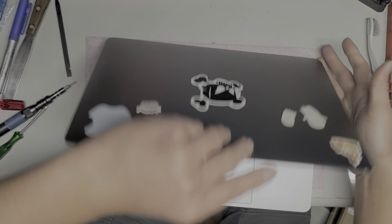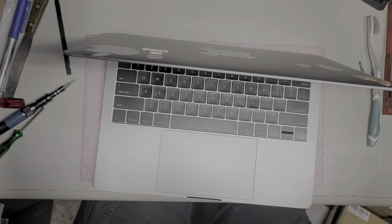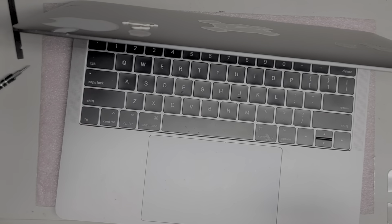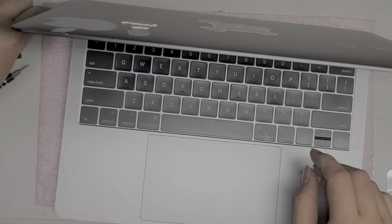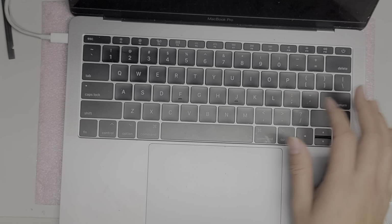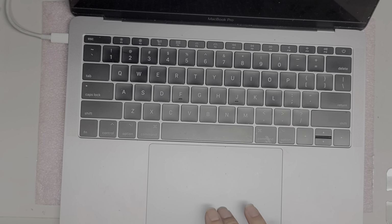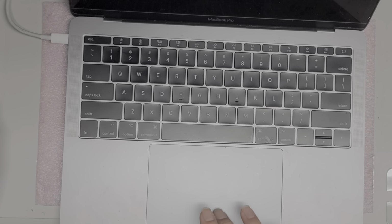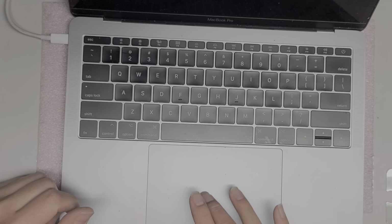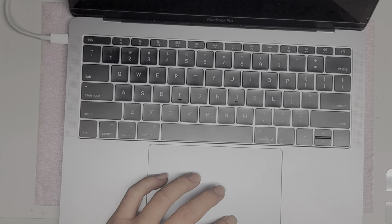Alright, so we're going to open this up. Okay, I'm going to get the charging cable. Oops. Alright, and then let's plug it in and see if anything happens. The connector was really loose. I don't think anything. Actually, the trackpad is on. So it's doing something, but I don't see anything on the screen, so the screen is possibly dead.